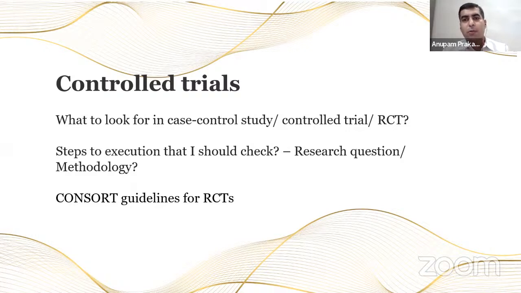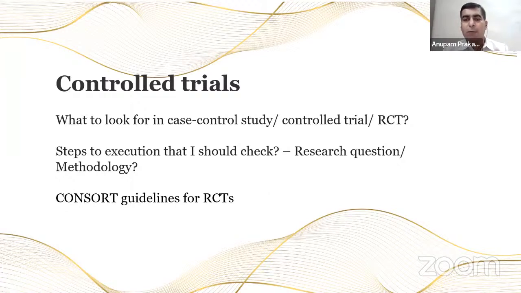And then the CONSORT guidelines have a checklist. When you submit, the reviewer should ideally have that checklist in hand. Most journals will provide, whenever there is an RCT, a column there, and you have to see whether the CONSORT checklist has been filled up by the author. And that you have to check. If everything is filled up, then it makes your job very easy.